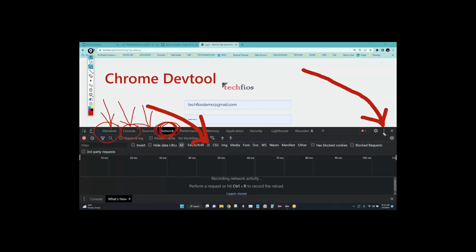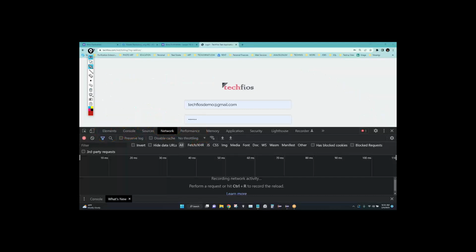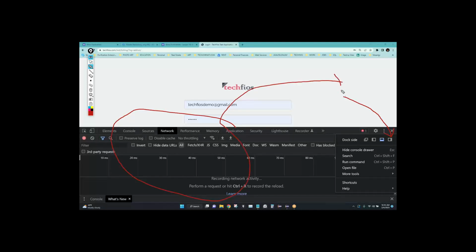Now, in this button here, you can make this window a little bit easier to view. For example, if I click on this and let's say I don't want this to be down here, I want it to be like to the right side. What happens is this icon, notice that right side is kind of solid and left side is blank, will move this entire panel to the right side of your screen. Same thing for this one is the left side. This one currently selected in blue is like the bottom of it, in the bottom tray.